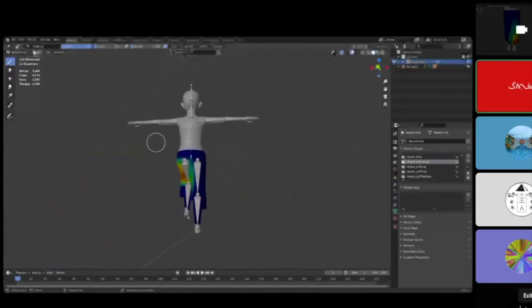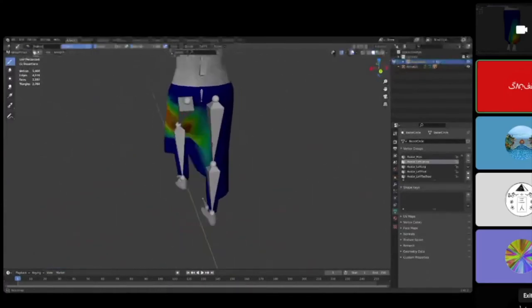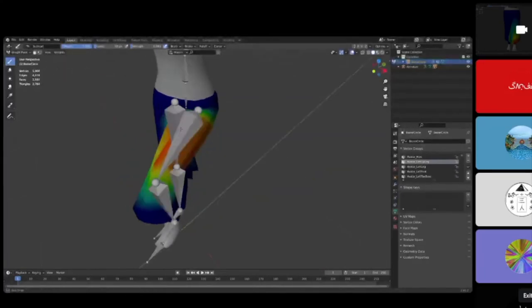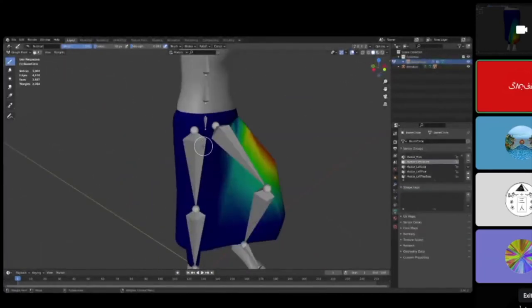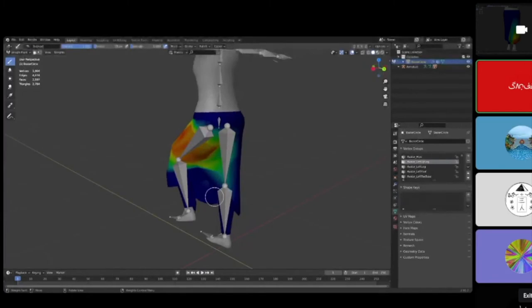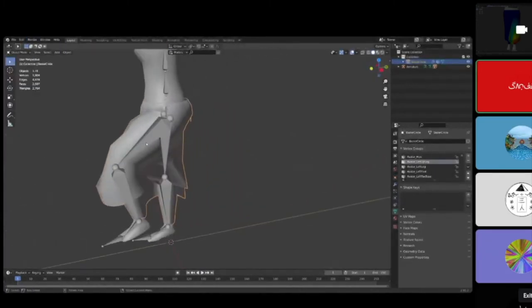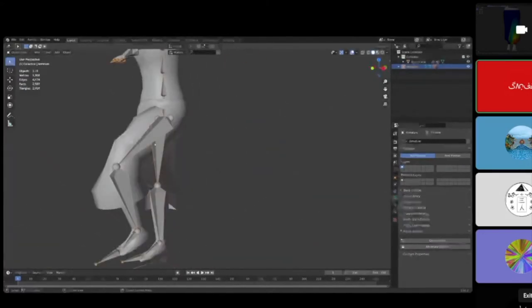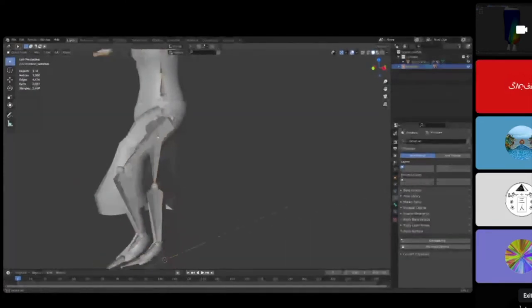So then once you've done this, you're going to take it into Decentraland, test it out with the in-world test and do some dancing and whatever. And then you'll see some parts, you're going to see some strange folds, or maybe the knee's going to poke through when it's a certain pose. So then you'll have to keep coming back into Blender, weight painting it a tiny little bit, and then testing it again until you've got it all right.